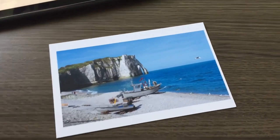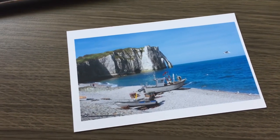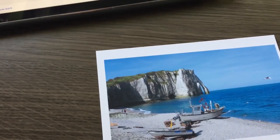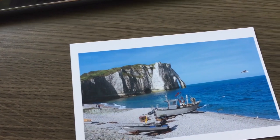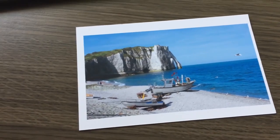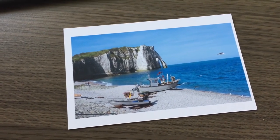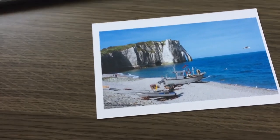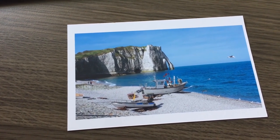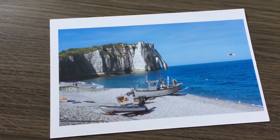So for this demonstration, I will be painting this scene, this seascape. It's Etretat. It's at the coast of Normandy, and it has this arch formation in the gray cliffs. I have painted this subject twice, only twice. Those paintings are both sold, so I have to make a new one, a couple of new ones. In one of the previous paintings, I also painted this boat. It's a small fishing boat. It's always there.